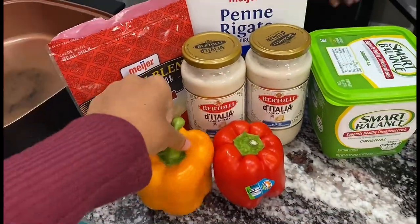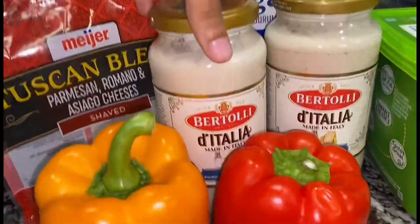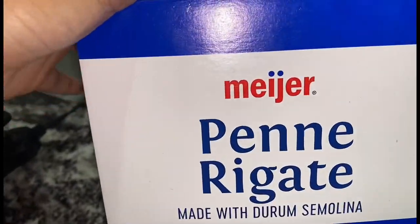Right here, we got some bell peppers, orange and red this time. And this time, we're not gonna make the Alfredo. We got Bertolli. And this time, we got penne noodles.